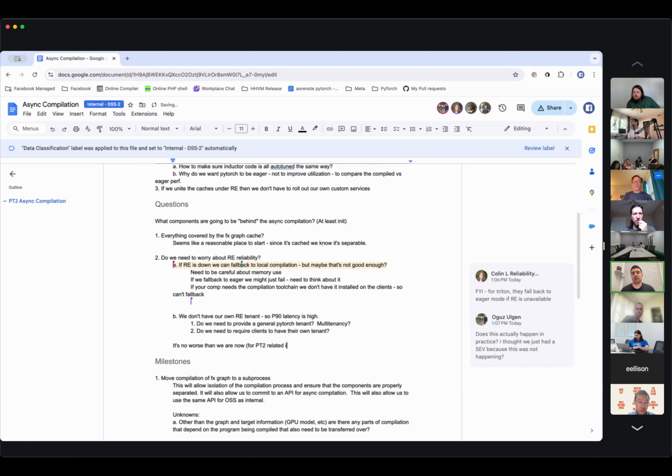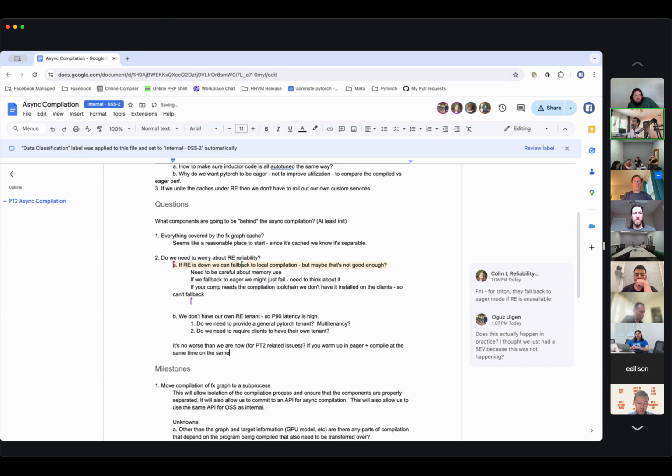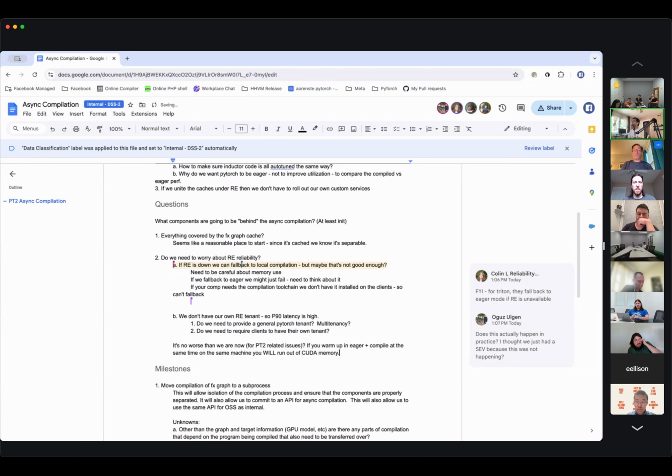So there's one more thing, which is that if you want to run compilation in parallel with eager, because you're doing the warm up while you're compiling, you must do the GPU auto tuning off host, because that GPU auto tuning will use up CUDA memory, and you'll easily use up too much memory if you're also trying to do that concurrently with eager mode. I think everything else is okay. I mean, you'll also get some CPU contention. You basically shouldn't try to run eager ahead if you have to do local fallback.